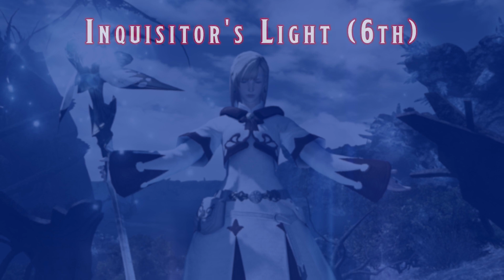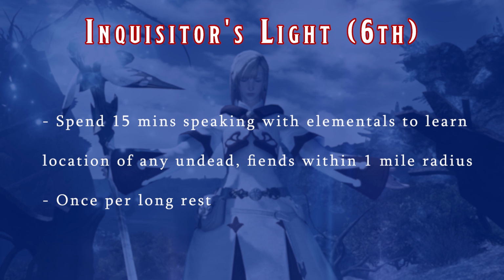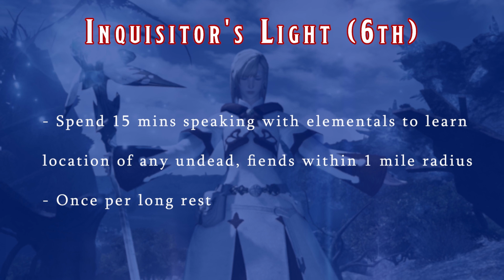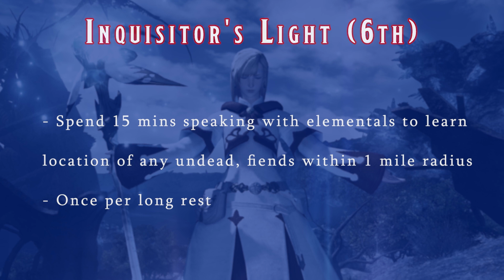You'll get Inquisitor's Light at level 6. This is similar to the Elementalist's Eyes of the Elementals feature, but instead of gaining a visual of the land, the elements will grant you the locations of undead and fiends, within a 1-mile radius of you. Great for hunting down any nearby deadites.